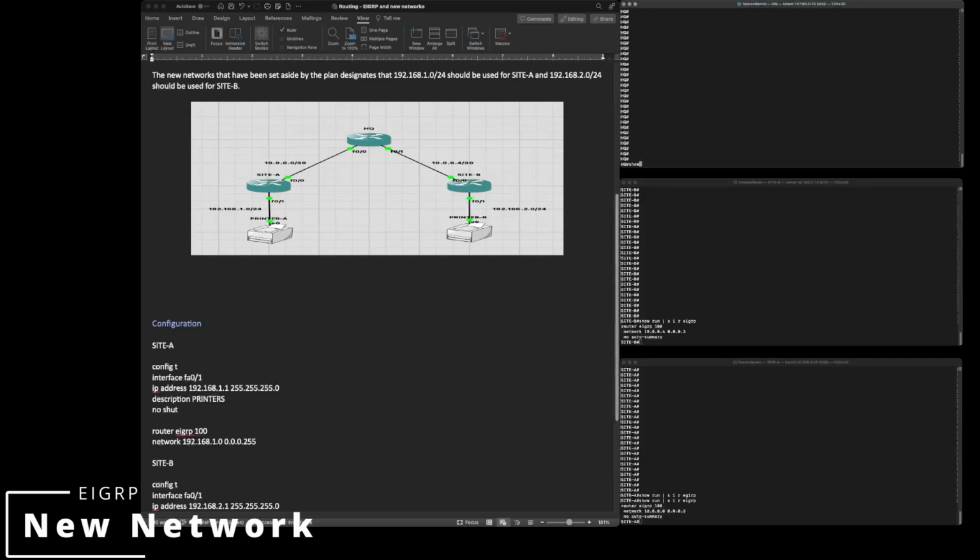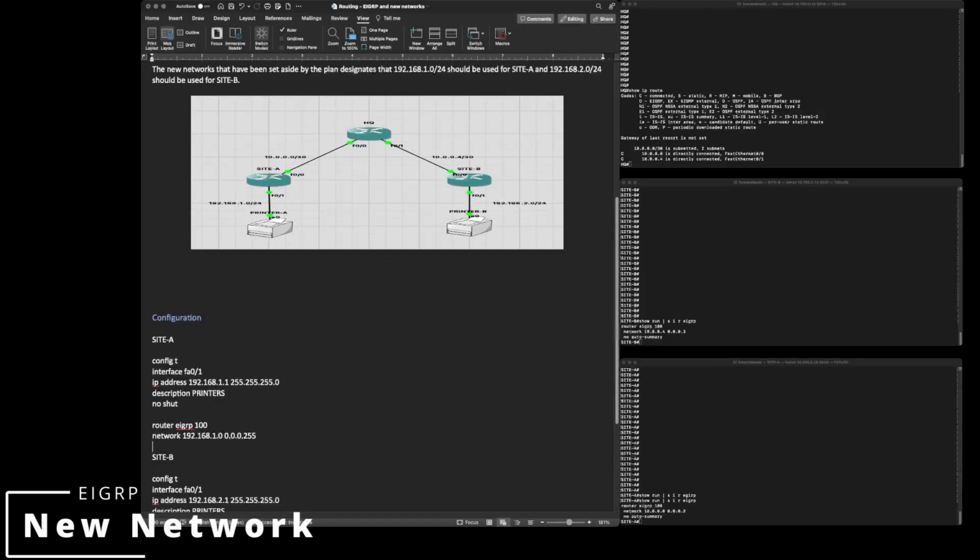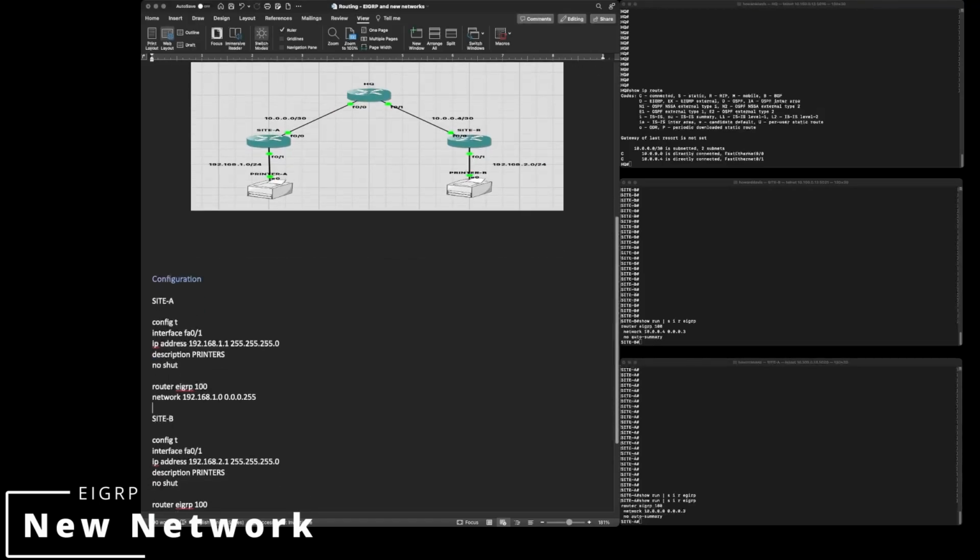Also, I would like to do a show IP route on the headquarters and just point out that there are no EIGRP learned routes. We just have our directly connected /30s that are in the routing table. So we'll start with site A here. I will paste in the config and I will just go over each step of it. Okay, site A. Here we go.